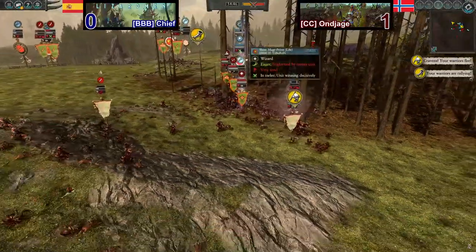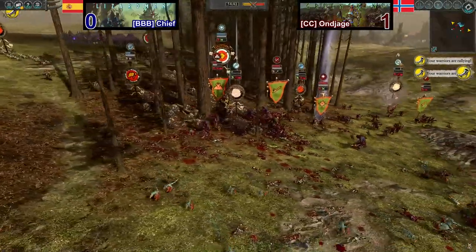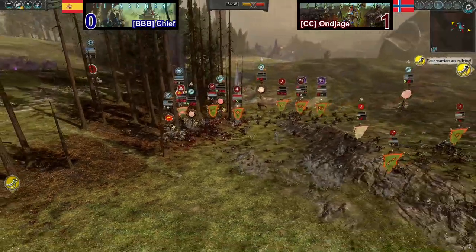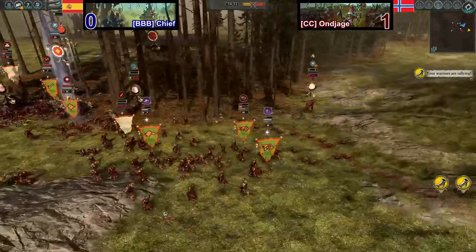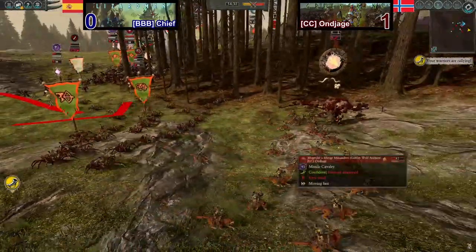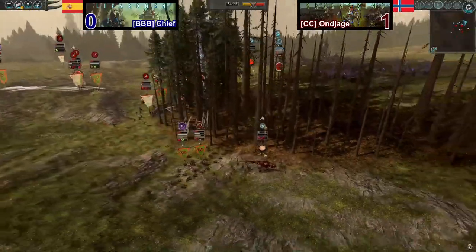And even the Slann Mage Priest is in combat now, but the problem is he's in combat with little to no support. In comes some Cold One Spear Riders to provide that cushion for him, to help him out. But the Greenskins very nicely being microed. You're going to see these Mogrim's Mangy Marauders and Forest Goblin Spider Rider Archers chasing the routing Carnosaur, and I don't think he's going to be able to come back.